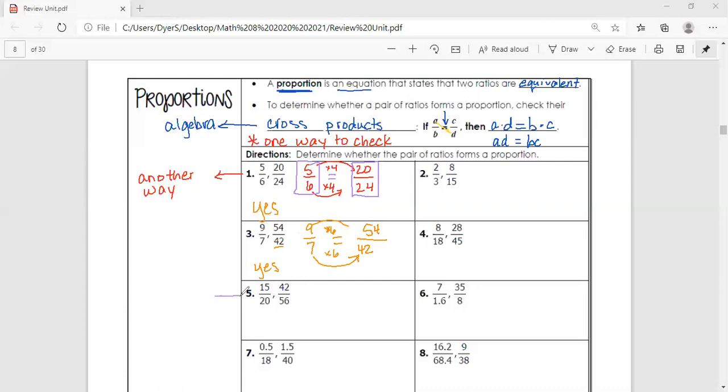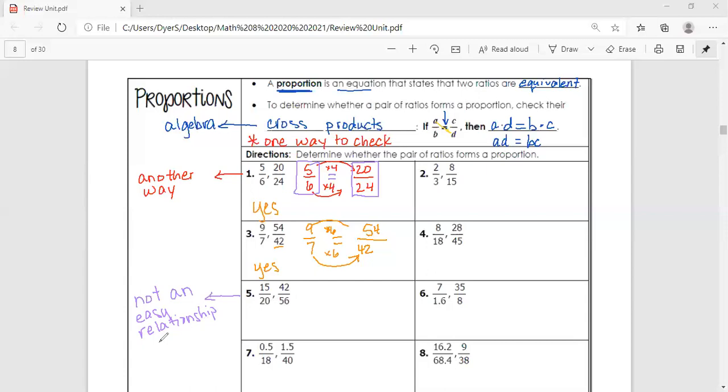So number 5 on this one, I'm going to make these notes here, and you should as well, so you can remind yourself of what we've done. This is not an easy relationship to see. Okay, it's not going to be right off the bat one of our number facts from 3rd grade, 15 times something is 42. We didn't learn that. That's okay, you don't have to, because you've got your calculator. We can do our cross products.